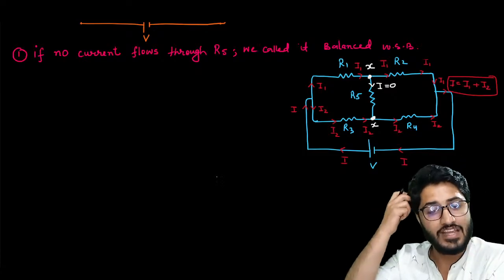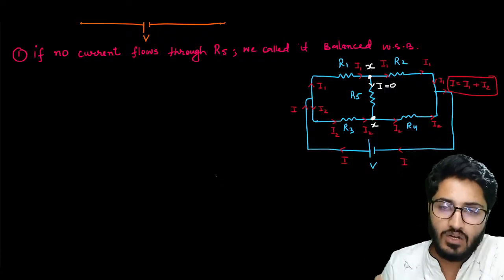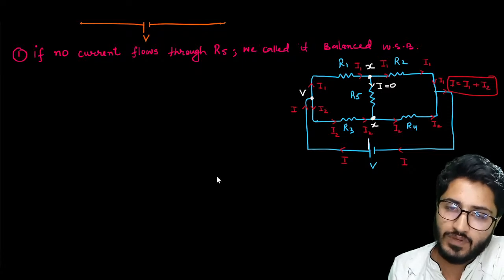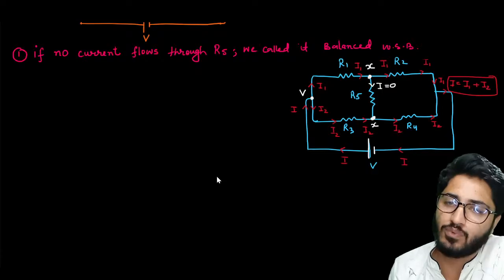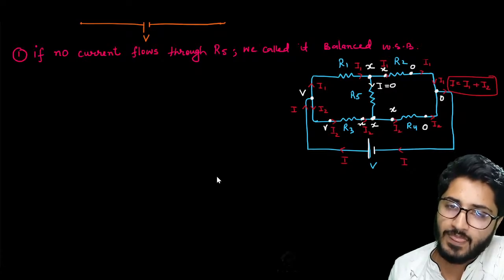Now, we will write the equation. Sir, which equation we will write? Look now. What is potential of this one? Sir, potential here will be V, this one. And potential here is 0, let us suppose. So I guess the potential here will be 0 also. That means potential here is 0. Potential here is 0. Here potential is x. Here potential is x. Potential here is x. Here potential is V. Here potential is V. And here potential is x.